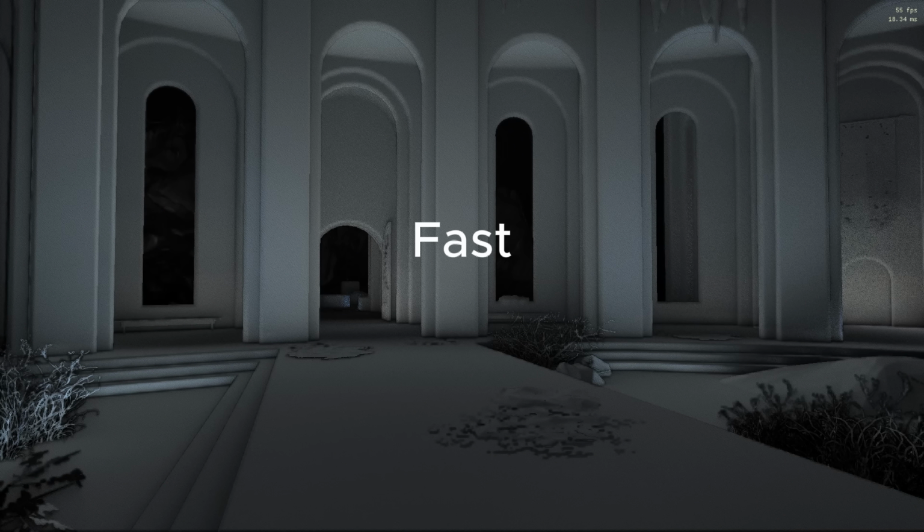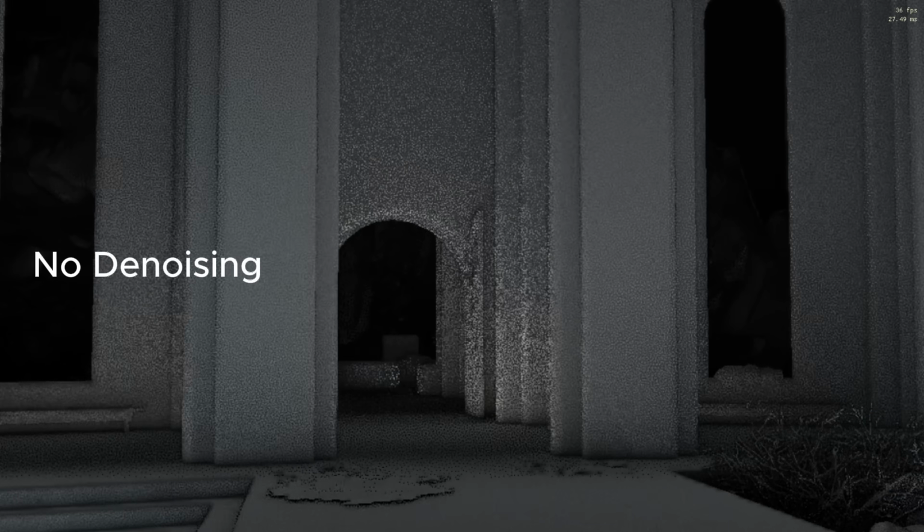Not only is it significantly cheaper than spatial denoising, but it also doesn't remove details, that is, as long as the camera stays still. In games, the camera is almost always moving, so in order to prevent ghosting, we need to use motion vectors to tell us how things have moved between frames, and we need to reject samples that were reprojected incorrectly, which means that we need to use temporal denoising pretty sparingly in order to get something smooth and responsive.